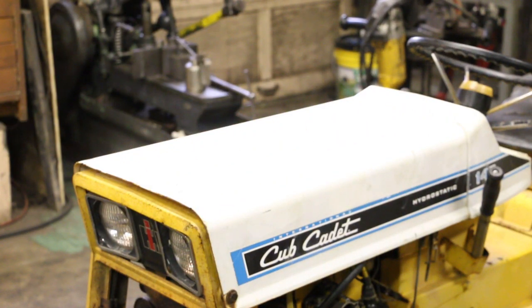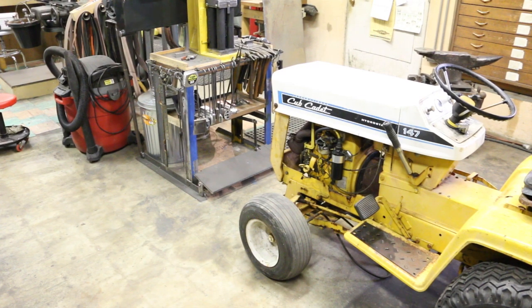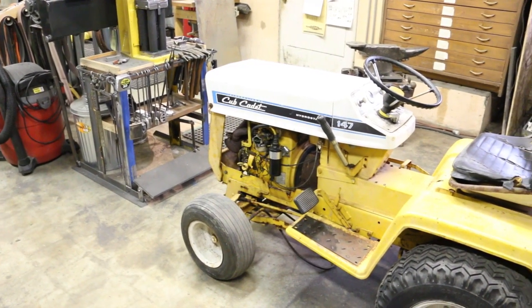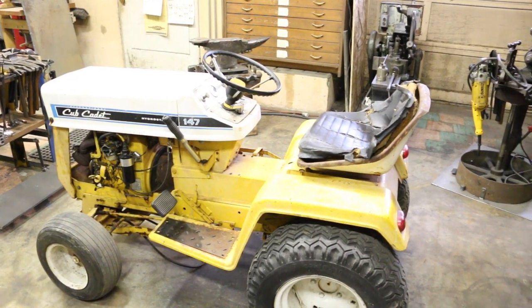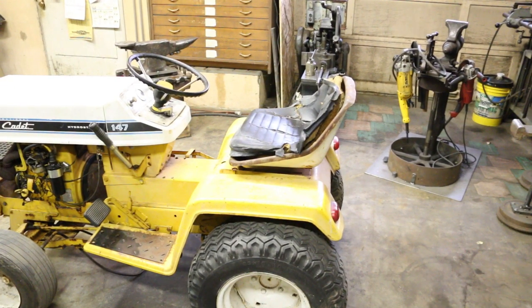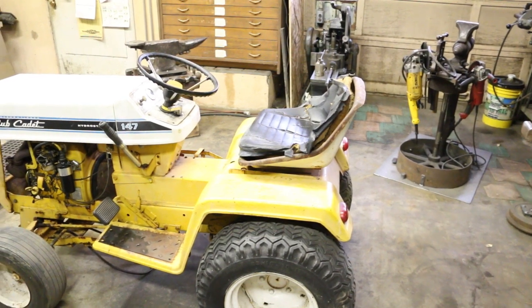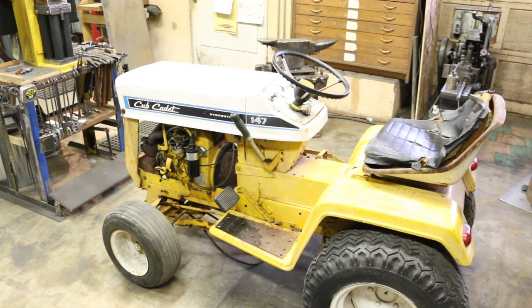Moving around to the side here — you can see it's not in terrible shape, but it's not great either. The wiring in this thing is a nightmare. It's got a bunch of cracked wires and I'm gonna have to rewire it. I know you can get wire harnesses for this, but that's something I can't afford right now. This thing's gonna cost me more money than I've already got, so money is very tight and this is gonna be a project that goes on for some time.